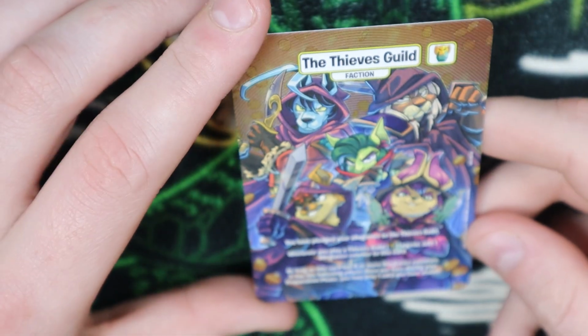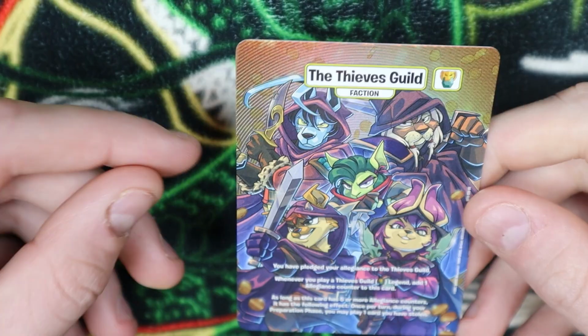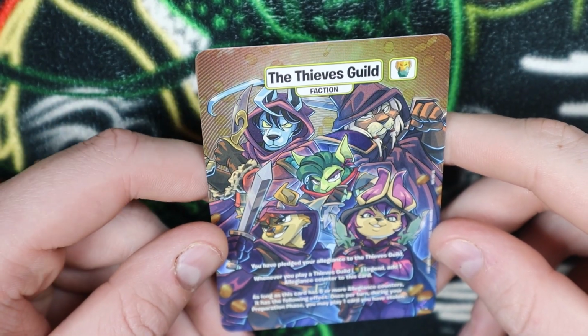So if you do that, you can add 1 allegiance counter to this card. The Obelisk will come out at 10, so it's a little hard to get up there, but as long as this card has 5 or more allegiance counters on it, following effect once per turn during your preparation phase, you may play 1 card that is stolen.